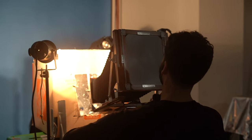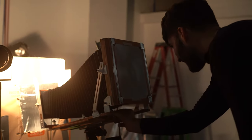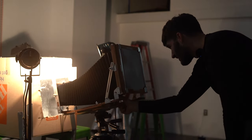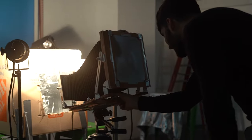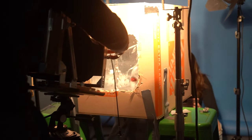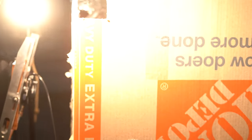I brought the camera in really, really close and took advantage of the movements possible with the front standard. That said, I pushed the limits a bit — the image circle of the lens was not sufficient to cover the top edge of the frame, so I had maybe a three-quarter inch strip along the top that was completely black and unexposed. That would ruin things for a contact print or alternative process, but for anything you're going to scan and display online it's not terrible — just something to keep in mind.